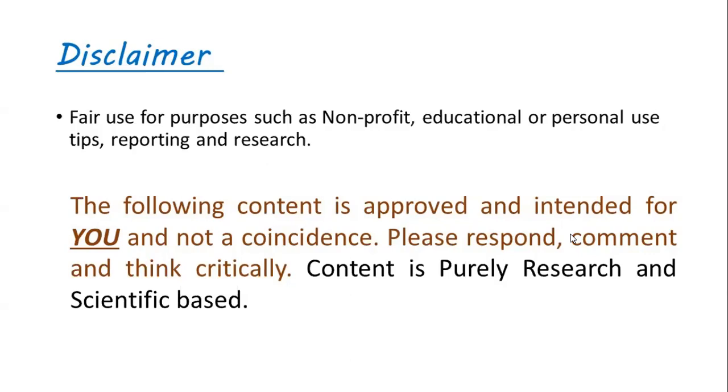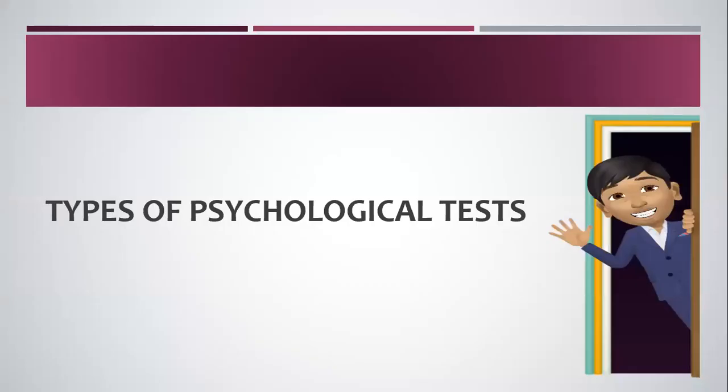In that we have discussed in detail about psychological testing, that is objectivity and systematic nature, and then reliability, validity and norms of the tests. After these points we have types of tests. In this session, in continuation of psychological testing, let us see what types of tests are available for psychological testing.